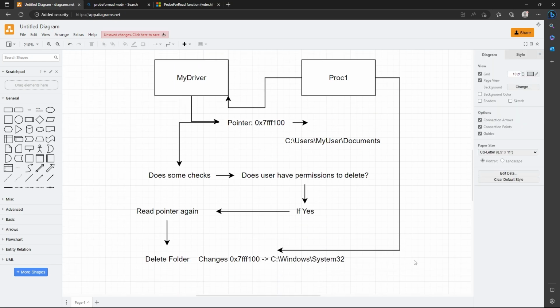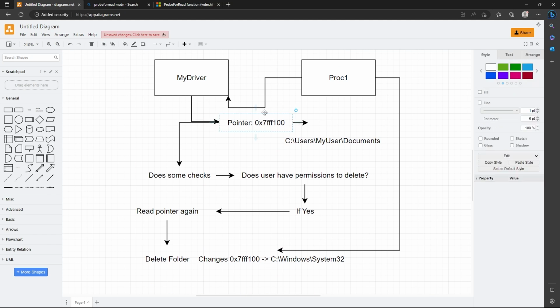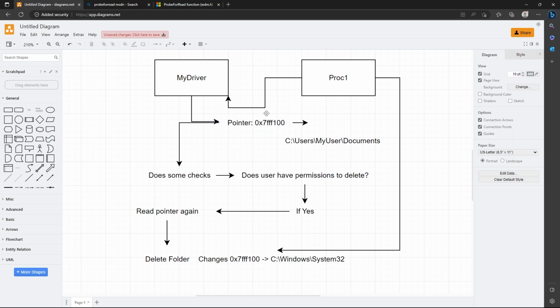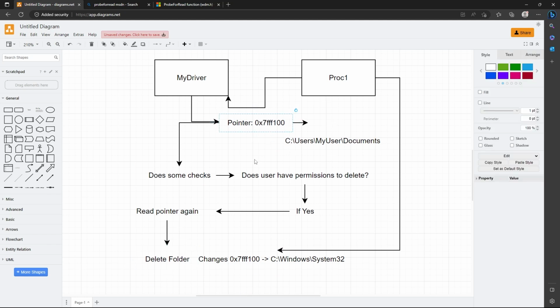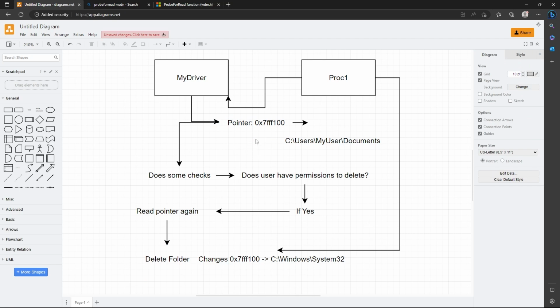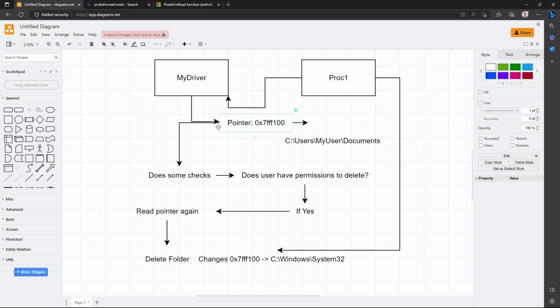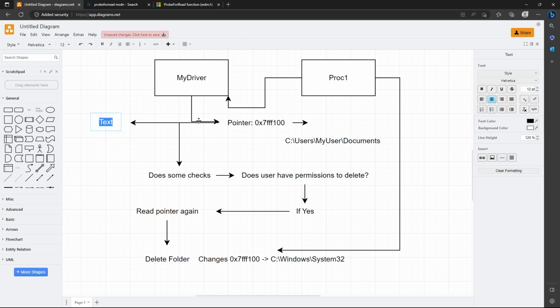This is referred to as a double fetch bug, where the data from the user is fetched twice or more than once. The best practice for this is usually to read the user pointer into a kernel buffer, so that we have a kernel buffer that contains the string of that pointer, which is C drive, blah, blah, blah, documents.